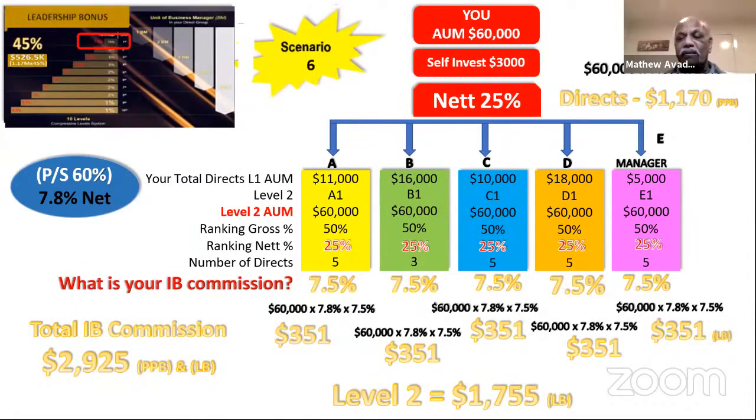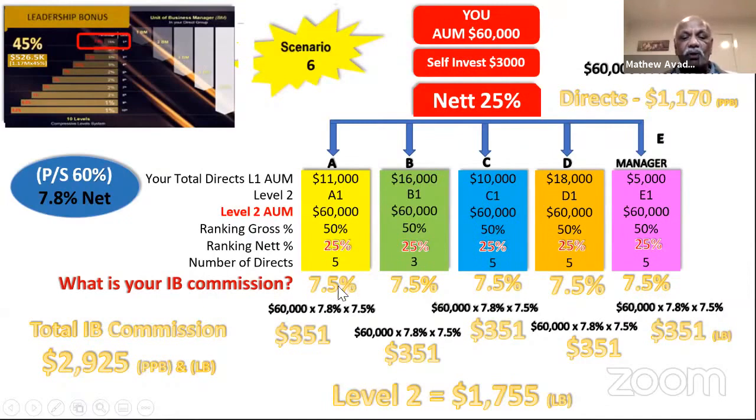This gets a little bit more complicated. So in this scenario, again, you have qualified as a BM, you got $60,000 and your maximum 25%. So you still get your original 1,170. And then in this case, everyone now becomes a BM. All your investors under you have become BMs. So you've got 5 BMs under you now. 1, 2, 3, 4, 5. Now, because they are BMs, they're all getting 25%, so you won't qualify for any override commission there.